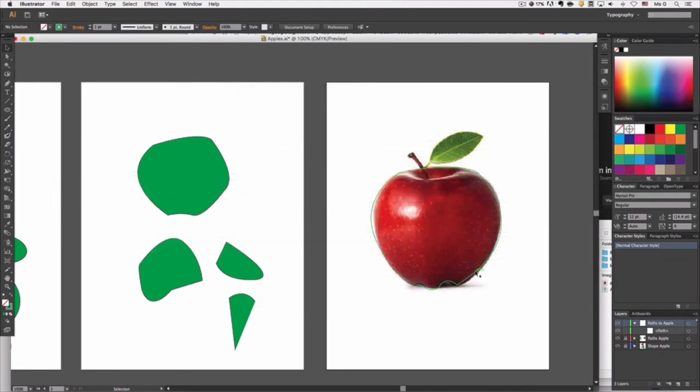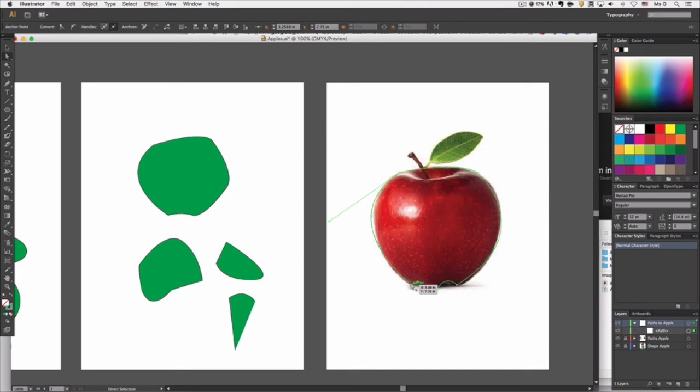Okay, now that you've done that, you might say, Miss G, it doesn't look quite exactly how I want it to look. Now we're going to actually go in and manipulate it. And this is where the direct selection tool comes into play. So if you use the direct selection tool right here, this allows us to manipulate the specific points and the specific handles of the curves.